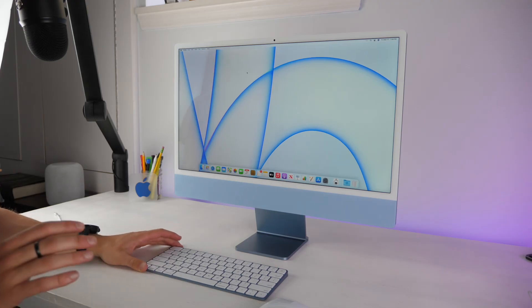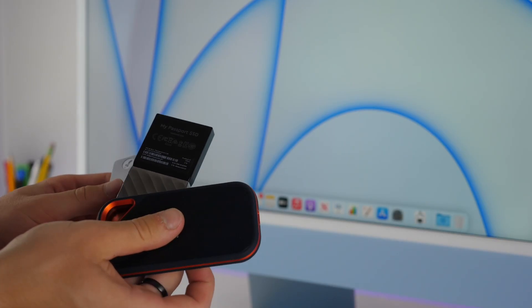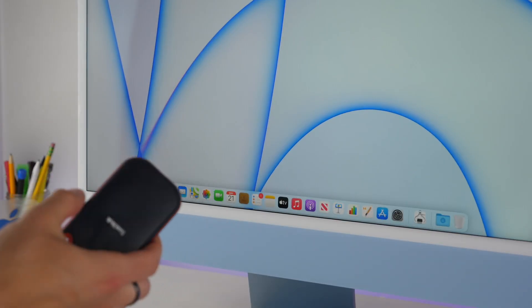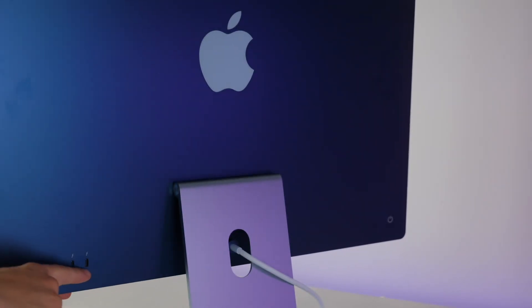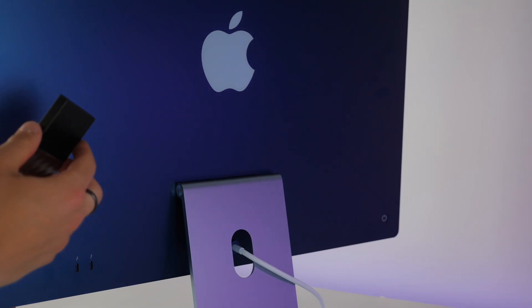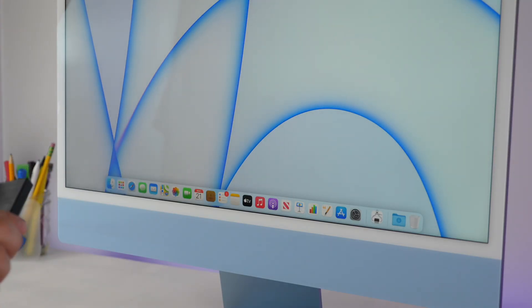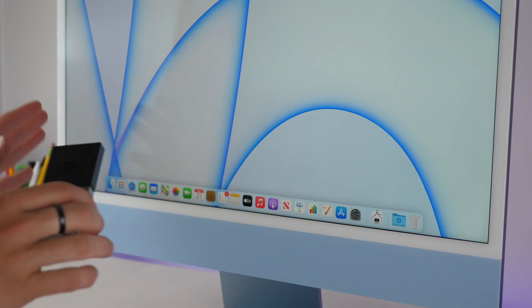If you're looking to add storage, one of the best ways is with external USB-C SSDs. I've made a video comparing all the top USB-C SSDs on the market. These are very fast, very small, and very secure. You'd just use a USB-C cable and attach them to the back of your Mac. You can even Velcro one to the back of your iMac. I personally edit all my videos off SSDs like this so I can move them between computers.